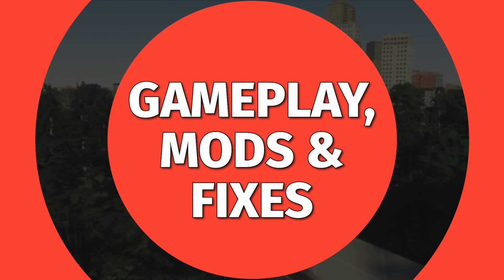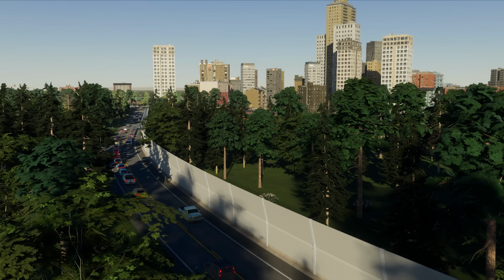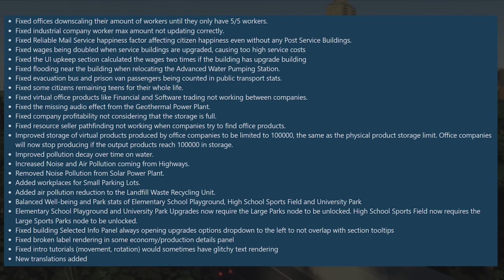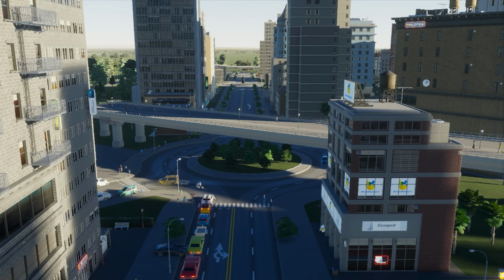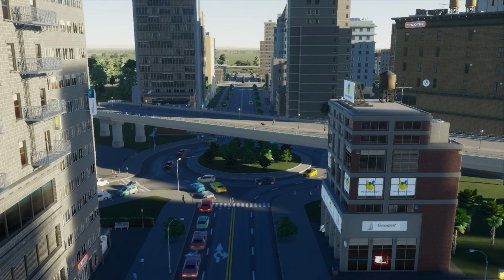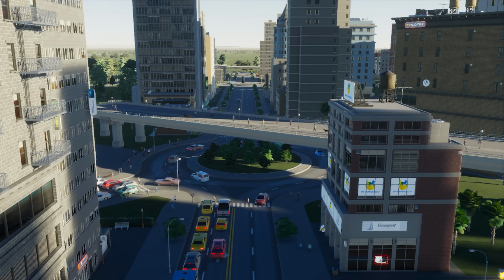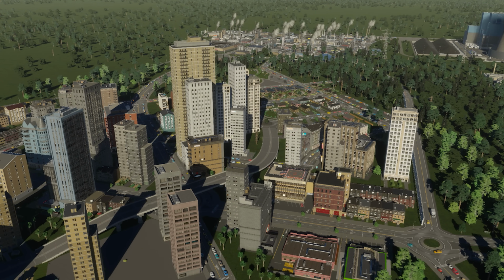Now let's move through and quickly talk about the rest of the changes for the patch, gameplay fixes, which I'll throw up onto your screen if you're looking for something in particular. I would note that the very first one is that they've fixed offices downscaling their amount of workers until they only have 5 out of 5 workers. Industrial company worker max amount was also fixed because it wasn't updating properly, and a series of other fixes, including citizens spending their remaining in their teens for their whole life, as well as a bunch of other UI things.